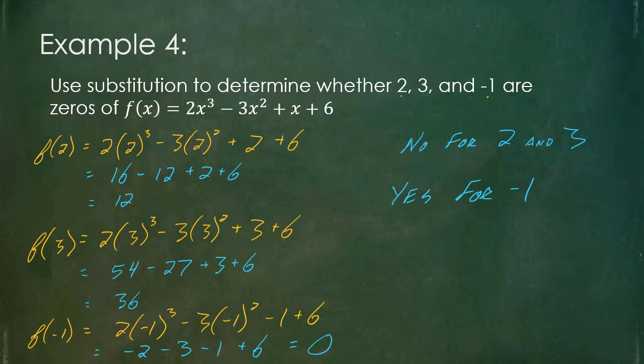So thus far, any time a question asks whether these are zeros of this function, the easiest way to test is to plug the number in and see if you get 0 in the end. If it truly equals 0, then you can say yes. If it doesn't equal 0, you can just say no, but technically it would be a point that we could plot. So technically this has 3 points that we just identified: 2, 12; 3, 36; and then the last one was negative 1, 0. Notice only one of those technically came back as an x-intercept, or on the x-axis, which is why that was the only one that we actually called a quote-unquote 0.